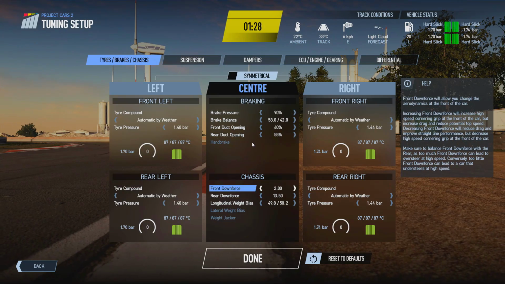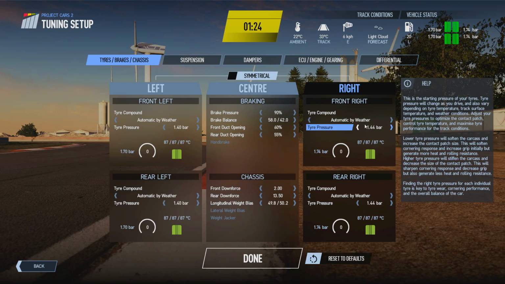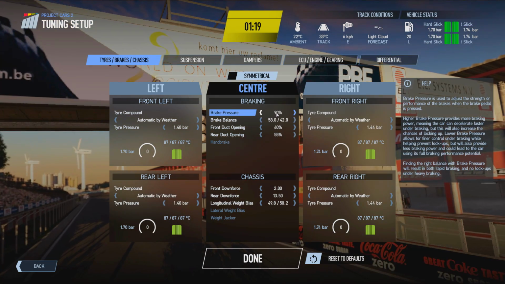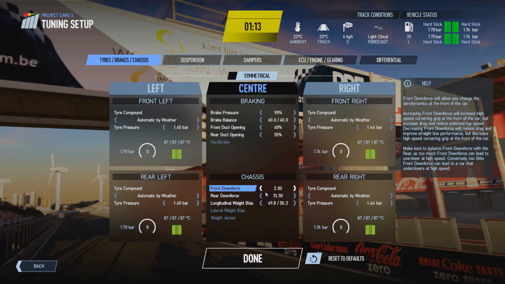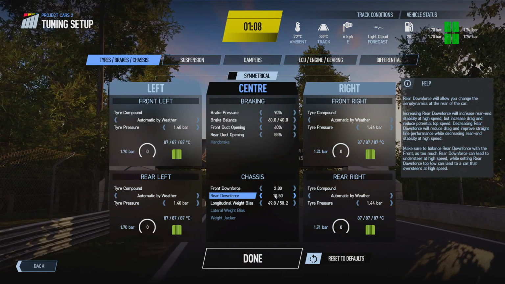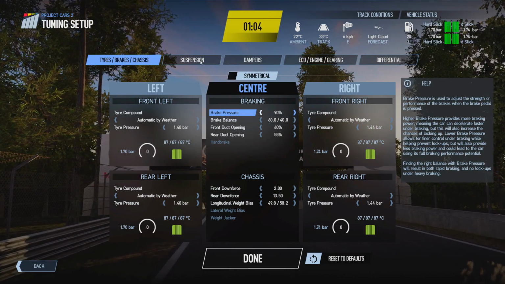So this is the setup that I am running. Haven't changed anything on the tyres on the left hand side. I've upped the tyre pressure slightly on the right hand side for this track, increased the brake pressure to 90%, brake balance 60, closed the ducts up a little bit. As you can see, front downforce I've left as is. Rear downforce I've clicked up 1 to 13.5, I believe 11.5 was the default.